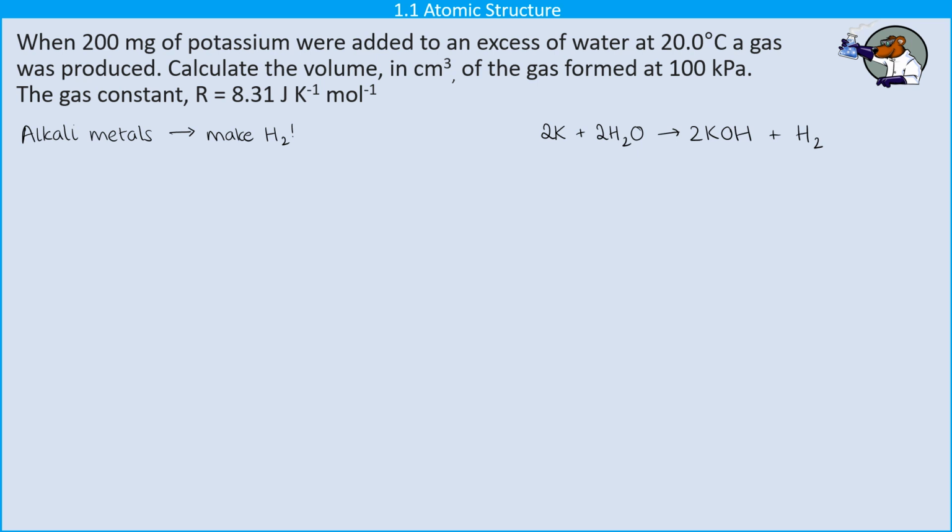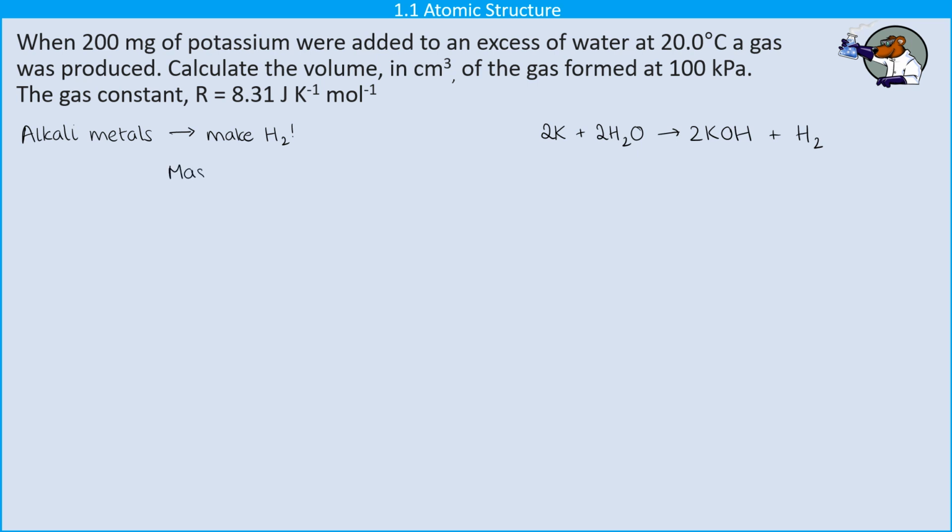Now, for any kind of quantitative chemistry question, there is almost always a mark somewhere for working out the moles of something. So even if you can't see your whole way through the question, you need to be looking at the data you've been given and saying, well, what can I work the moles out of? And realistically, you're either going to have some mass data that you can use or some concentration data. Well, here we've got mass data for our potassium, and that's pretty much the only useful thing we've been given.